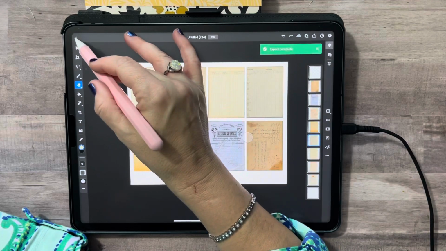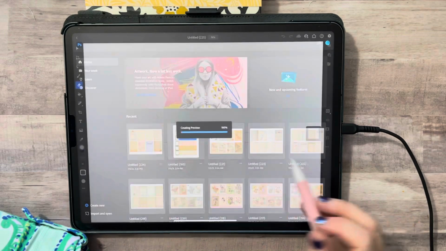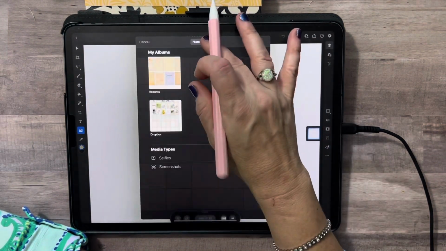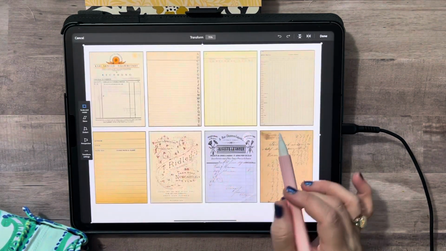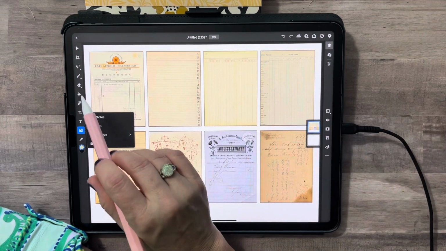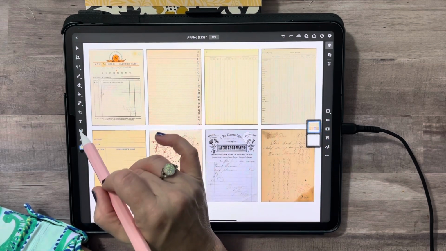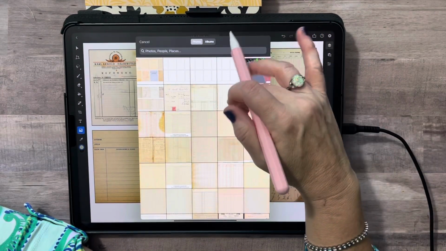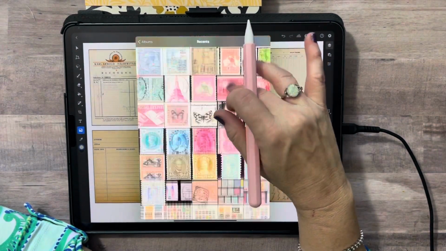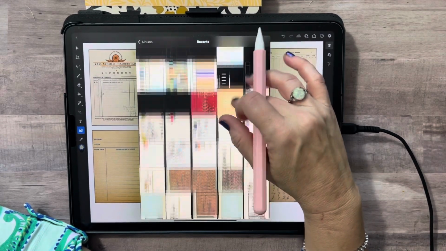Now I'm going to go back out to Photoshop and go to create new, again, white background. There we have it. Now I'm just going to go to photos, and I am just going to pull that photo in of the cards that we just created. Now, what I want to do is put some kind of floral accents on these cards. I don't know what all I have saved in here floral wise, but we can look.